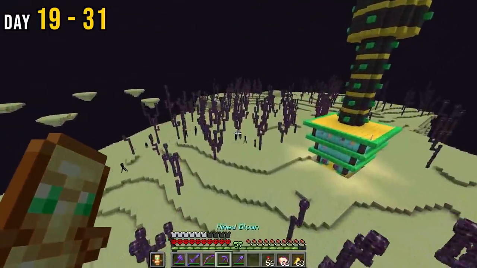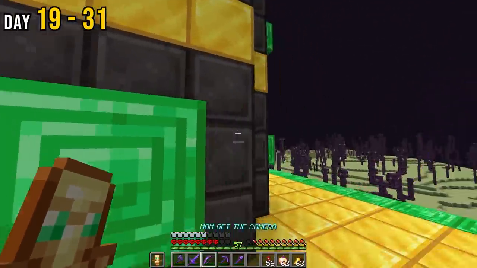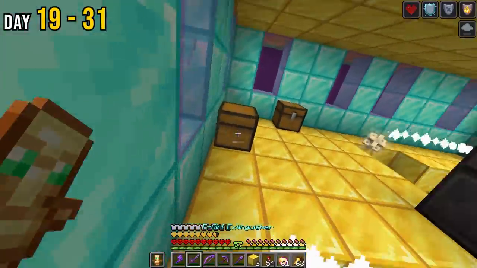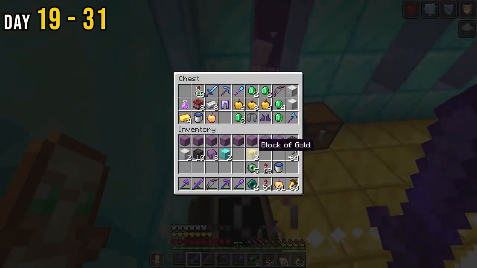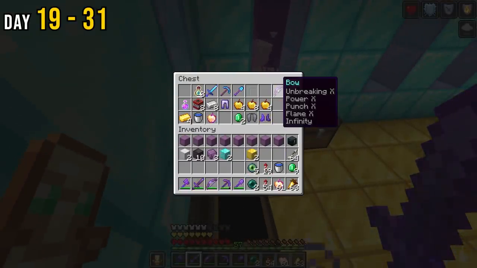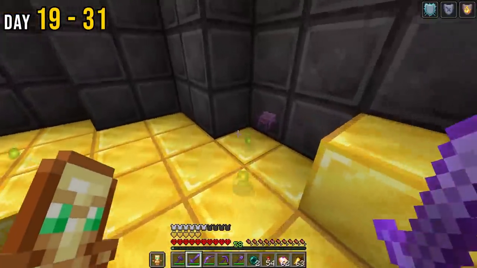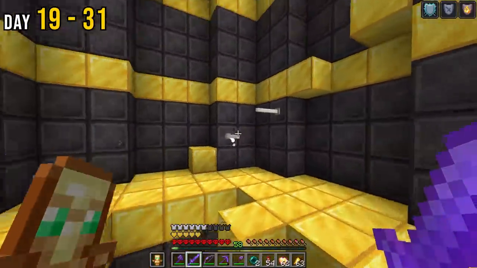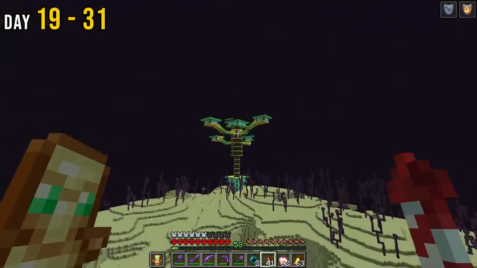End city number one. For the first end city I visited, there wasn't much to see. This place was tiny and only had one loot room. I made my way up inside and both of the chests were honestly pretty disappointing, so I didn't really take much from here. But I did walk away here, or fly away I guess, with 8 shulker shells, which also was pretty terrible. Overall, I give this end city 1 out of 5 stars. Too much water.